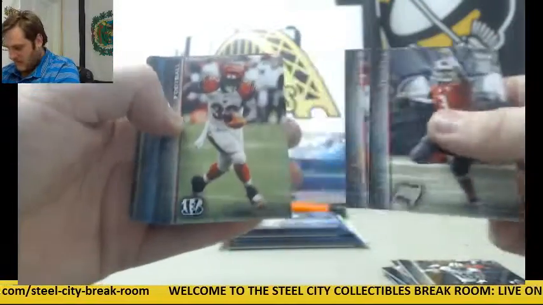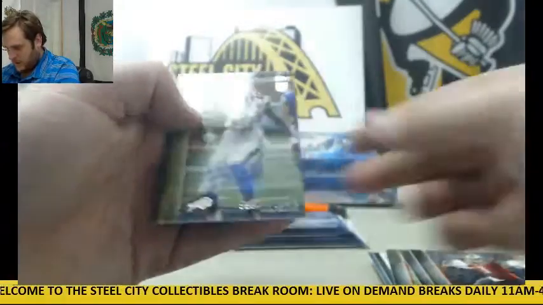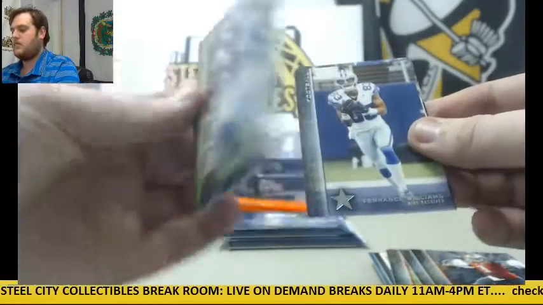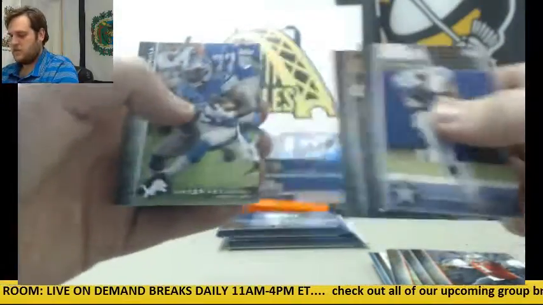Jameis Winston, Tyler Eifert, Jeremy Hill, Matt Ryan, Kurt Warner, Eric Berry, Desmond Lewis, rookie card auto for the Bills. Out of 99, Desmond Lewis. Terrence Williams, Nuke Hopkins, Amir Abdullah.